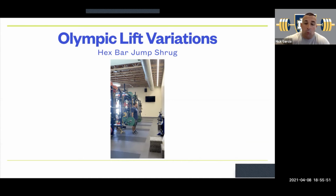Okay. One could argue that you don't need a rack to clean or rack to snatch. All right. Because our whole goal here is to get the extension of the ankle, the knee, and the hip. So once that occurs, everything after that may not be as important, especially if somebody has a problem with wrist mobility, shoulder mobility, catching the snatch, etc. This covers all boxes. Okay, so it's a perfect example of what you can do if you're afraid of teaching Olympic lifts. They can get just as much benefit out of doing this as they would the Olympic lifts.